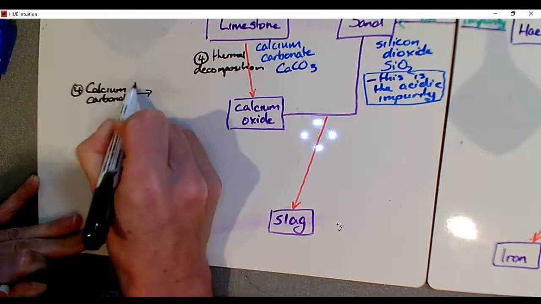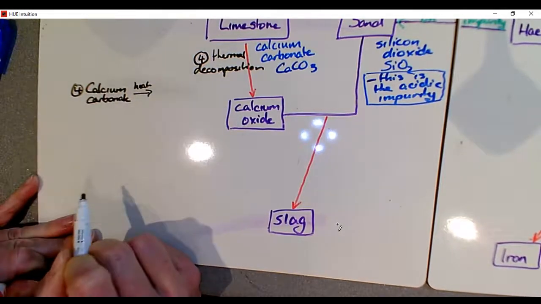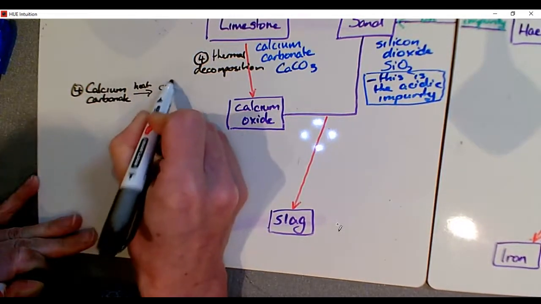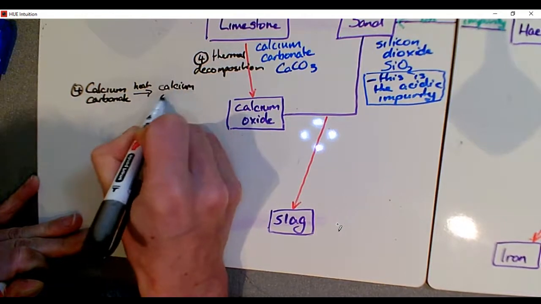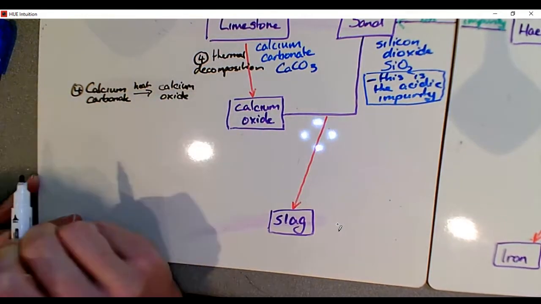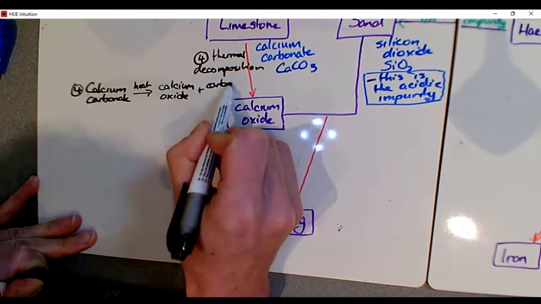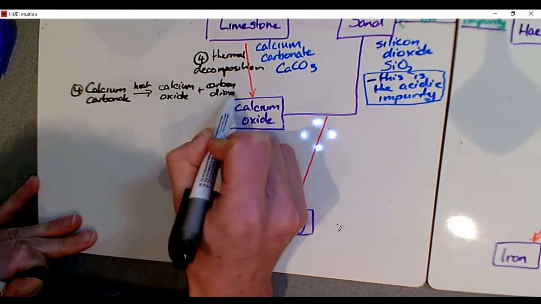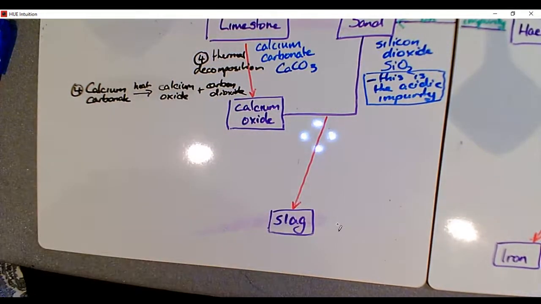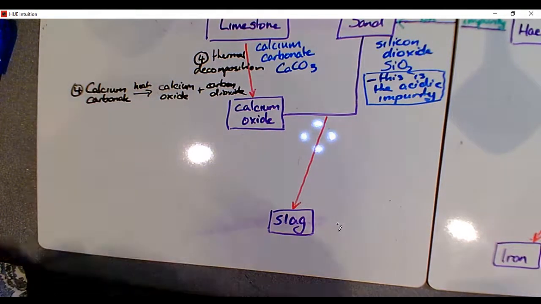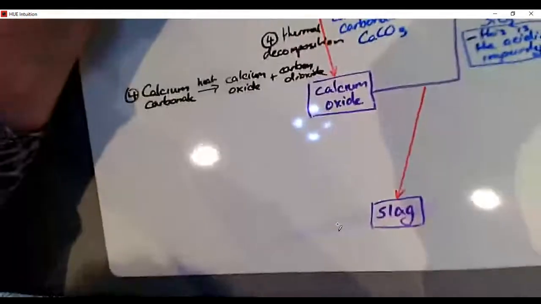If you just heat it, a lot, you get calcium oxide, which is a base because it's a metal oxide. And you also get yet more carbon dioxide. So we've got a third process producing carbon dioxide. This is not good for the environment at all. Actually, this process of producing iron is done on such a large scale that it has been a major contributor to greenhouse gases. But anyway, that's for environmental technology.